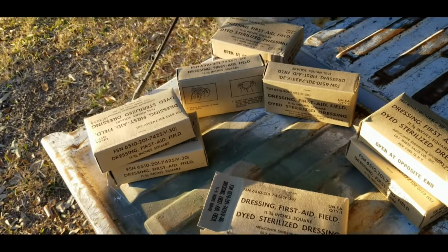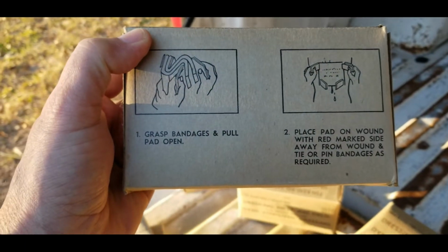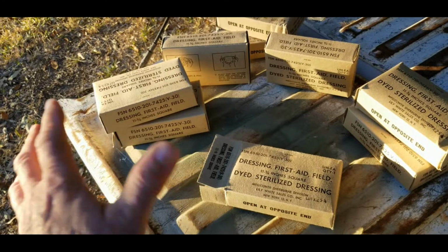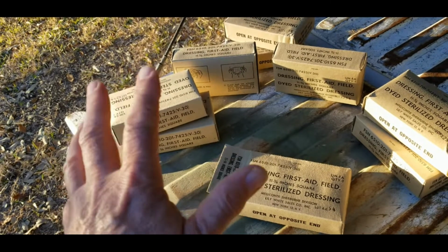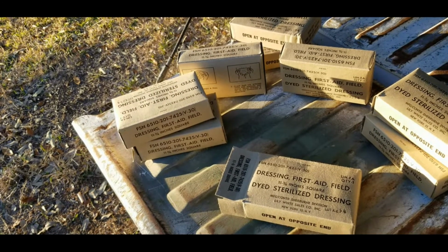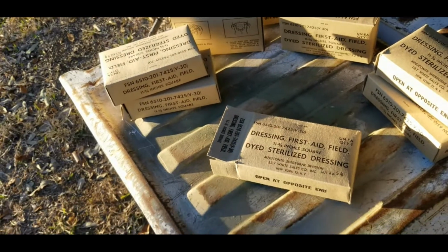But I just thought it was a very interesting field dressing because it's so large. There's some very simple instructions, if you can see in this light. Basically, it's just a big field dressing, like I said, 11 3/4 inches. But I thought we'd open it, look at it, and if you feel like some of these field dressings would complement your, maybe not IFAK because they're so large, but definitely your triage or your larger medical kit, $2.99 is not a bad deal, especially if they've got something else that you need that you're trying to pad that purchase so that you can get the free shipping. But let's look at one.